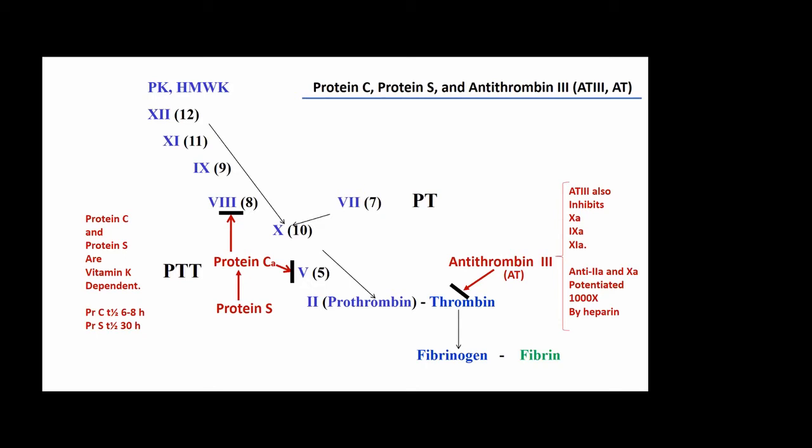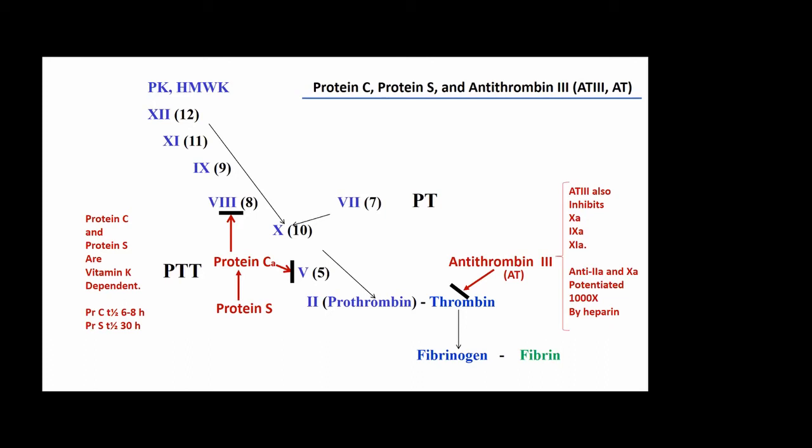Okay, over here, a word about protein C and S. They're both vitamin K dependent. And so in somebody who becomes vitamin K deficient or takes warfarin, these levels can fall, and though vitamin K deficiency or warfarin therapy are in general pro-hemorrhagic or anti-thrombotic conditions, sometimes the fall of protein C is the first thing that happens.